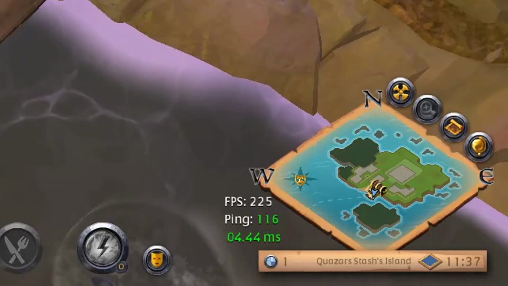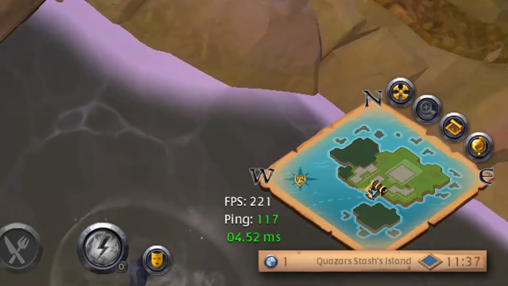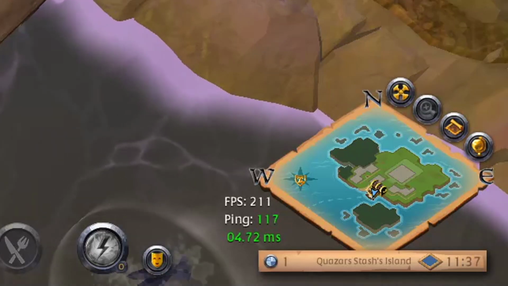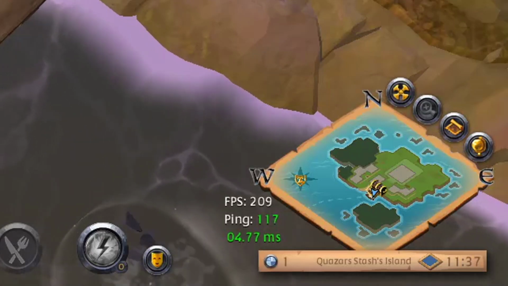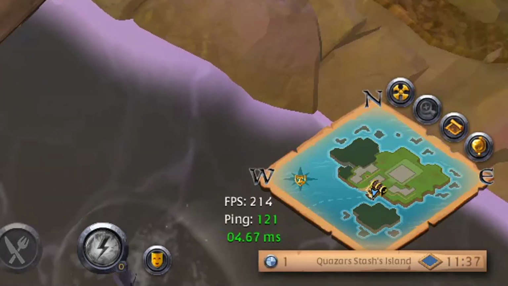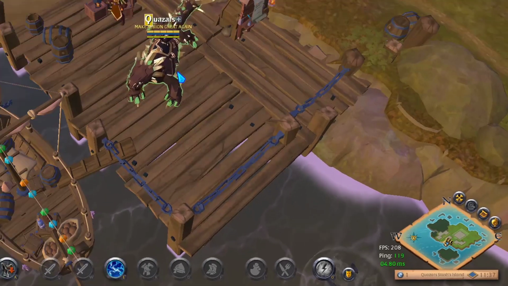The FPS honestly is optional. It's up to you if you want to have it there. I like to see it during the ZVZs. I just like seeing my FPS drop to like 5 or 10, you know. Honestly, it's up to you if you want to have these. I like having at least a ping shown over there.